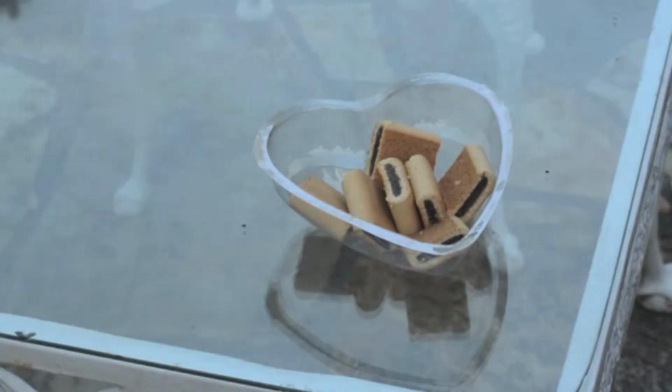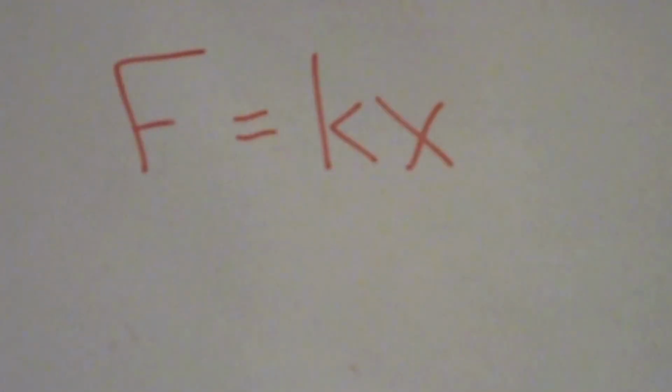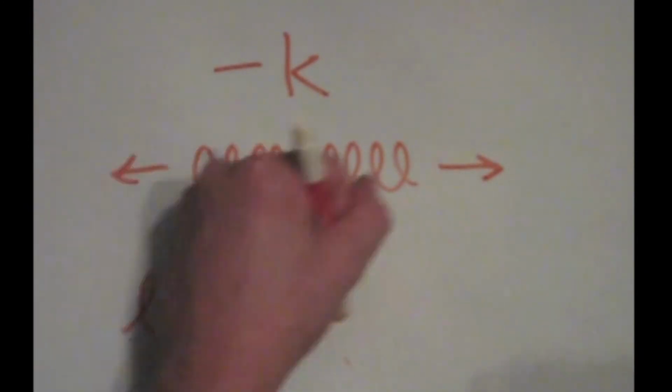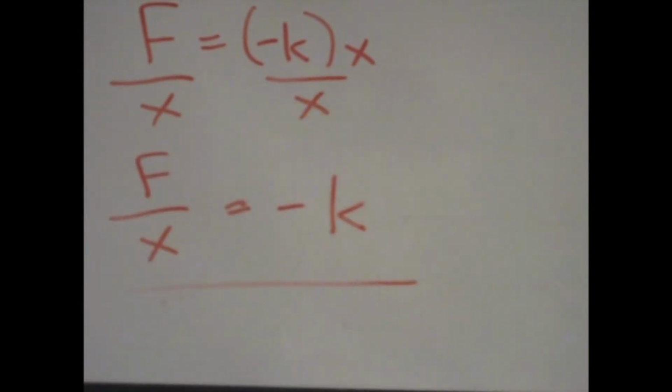In this case, the force being applied is 8 newtons. 7 newtons. 7.5 newtons. The formula for Hooke's Law is F equals kx. However, the spring constant K is used for spring compression. We stretched a spring, so we will use negative K. Since this is the variable we are solving for, we will rewrite the equation as negative K equals F divided by x.